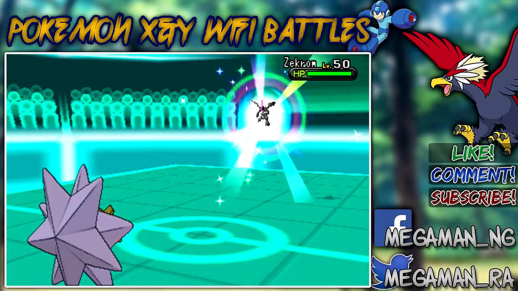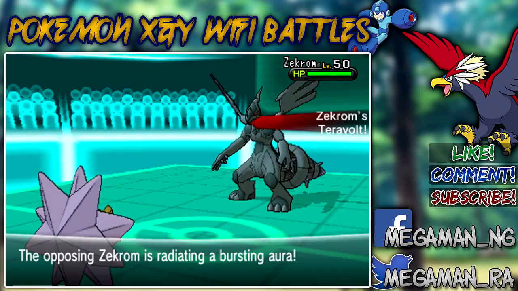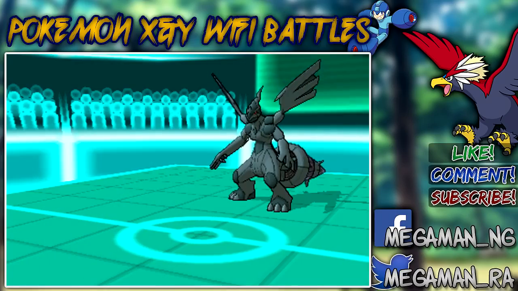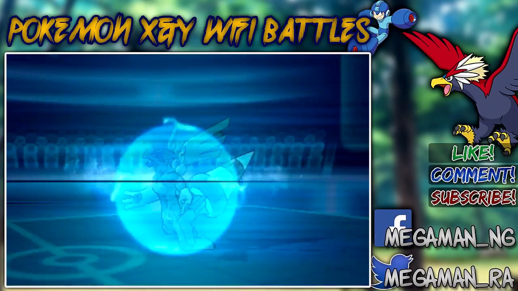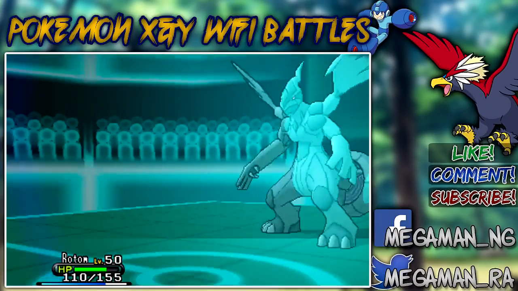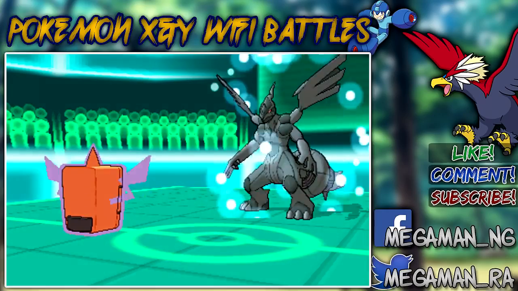And he now sends in Zekrom, and I'm thinking, crap, if he goes for the Bolt Strike, my Starmie's done for. So I had to make a switch, and I switched into my Frost Rotom. It was a pretty good prediction, it really was. And yeah, my Frost Rotom's very bulky. He goes for a Bolt Strike, and the Bolt Strike does a load of damage. Well, not really a load of damage, but it's enough for it to withstand it.